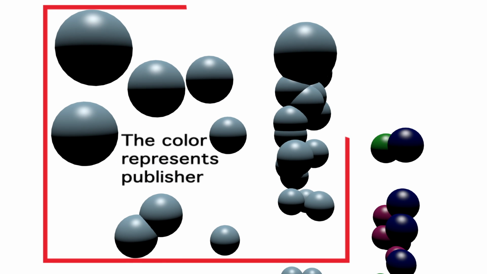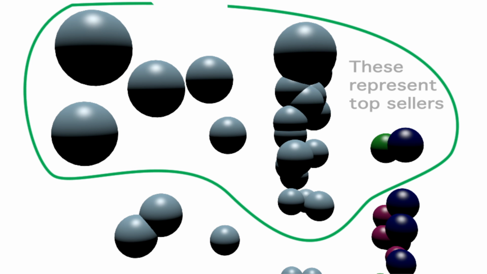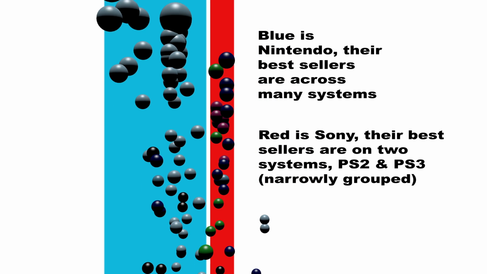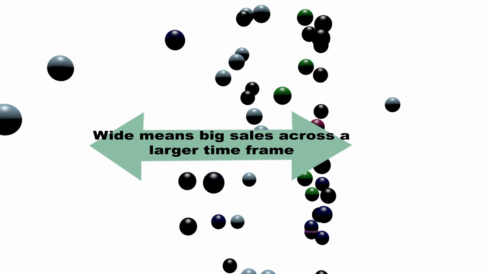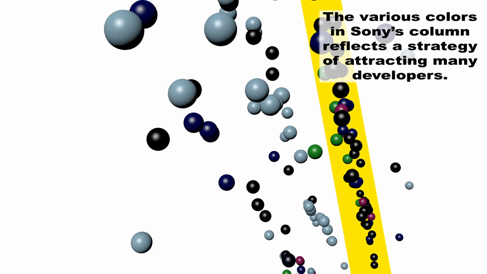So what you're seeing here is a visualization of the 200 all-time best-selling video games in the United States. The higher spheres represent games that sold better than games that are below them. And if we kind of scan across, you're going to see these horizontal columns because the x-axis represents console system. If we turn the visualization to its side and we look at it on the z-axis, the spheres are arranged based on year of release. The size of each sphere is based on total sales, and the color of each sphere is based on publisher.